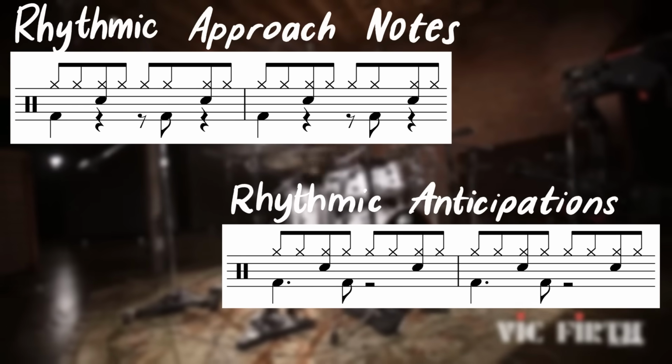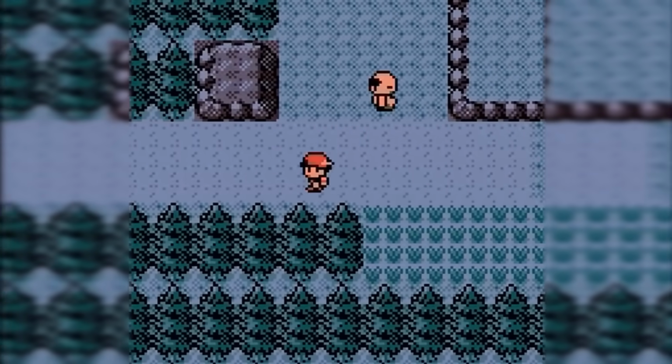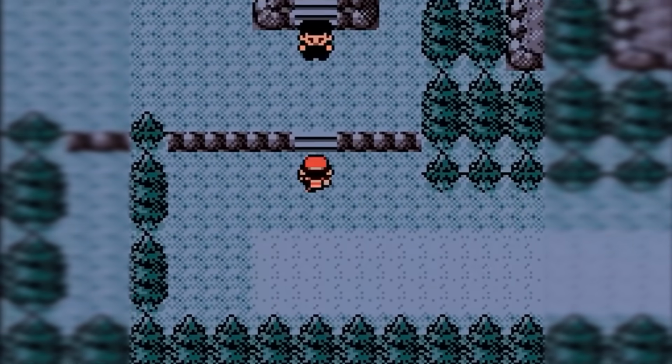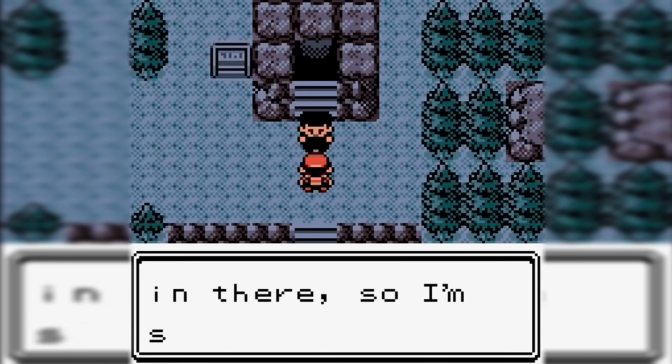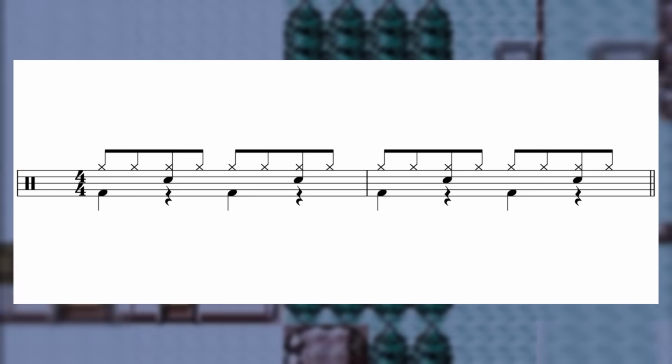Now the question is, how to know which of these options to choose? To walk you through my basic process, I'm going to write a simple drum part to Azalea Town's theme from Pokemon Gold and Silver, because the choices drummers make are always dictated by what a specific piece of music needs. Let's take our basic backbeat groove as our foundation.